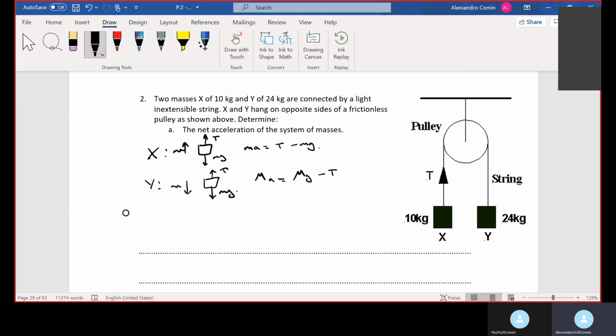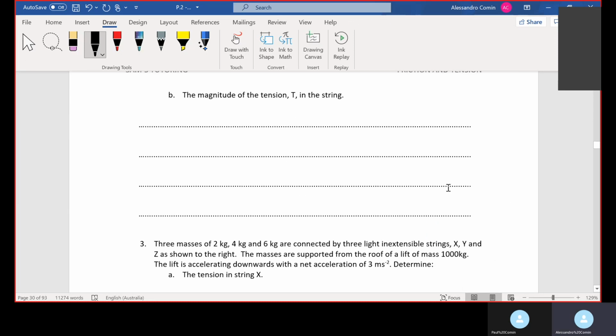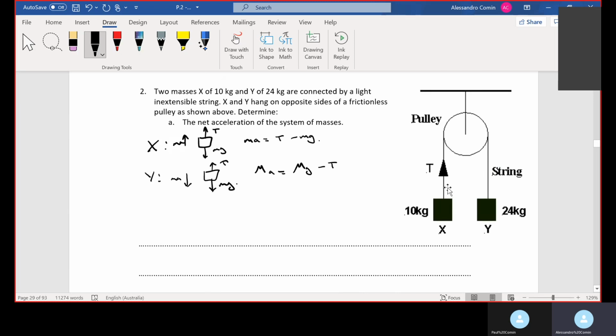How do I do that? I have 2 different equations. That's kind of the idea. In these questions, you're going to only be asked to find one of 2 things. You're either going to be asked to find the tension or the acceleration. We're actually asked to find the tension in the next question. If you're asked to find the acceleration, you're going to perform a simultaneous equation by substituting through T. And if you're asked to find tension, you're going to use a simultaneous equation to substitute through A. We'll see what I mean.